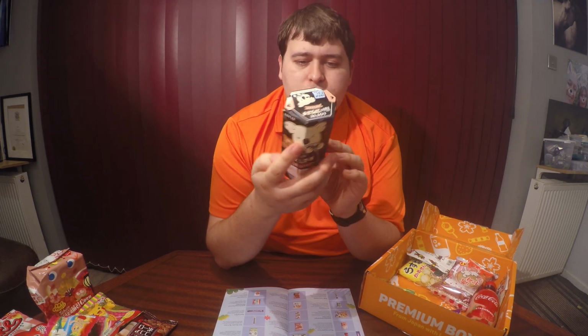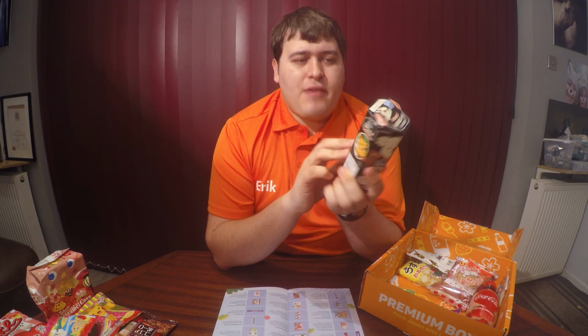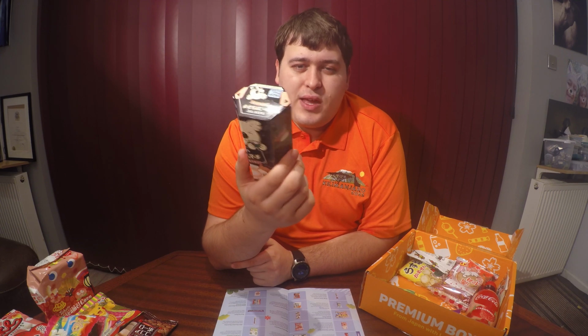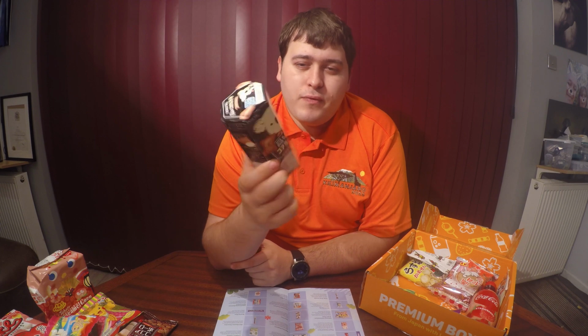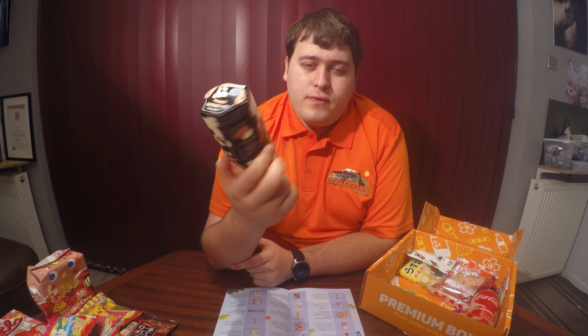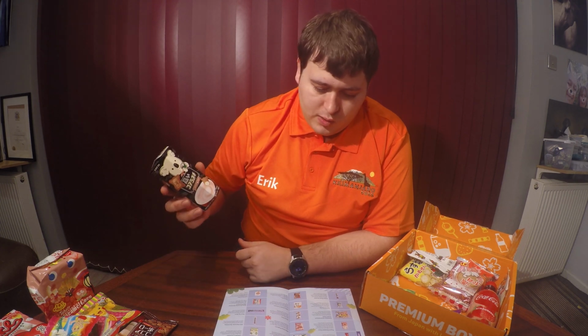Next up, we have some Koala March. This was actually advertised. We got an email about this one coming out in our boxes. Some people from last month's box dropped a comment on the video to say that they didn't get some of the stuff I got. They got a Koala March instead. It turns out Tokyo Treat actually switched out one of the treats partway through the month to put in Koala March instead, because a donation is made by Lotte, who makes these, to Australia for the relief of the bushfires. So all these they've put in the boxes are actually going to help a little bit with Australia in the bushfires, which is pretty cool.